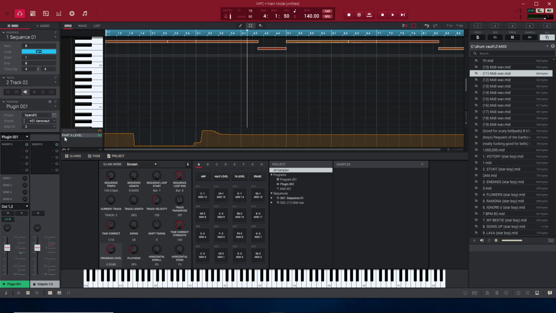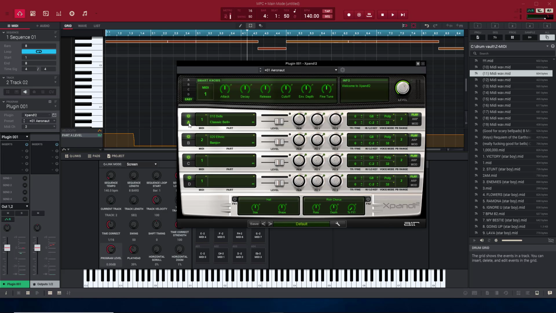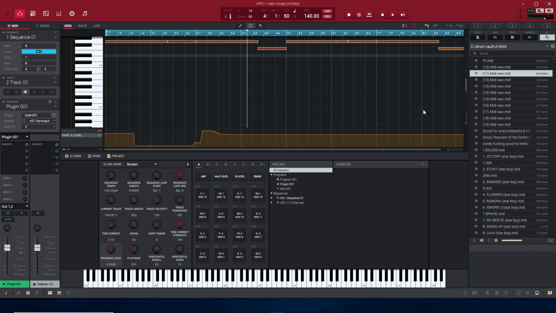So if you notice here, we have part A level. So if you go back into this, you see we have an A and a B. So this will not affect the B, it will only affect the A. So that lets you know that you can affect one sound without affecting the other sound. So we can go back in and we can actually affect the B side, and the A side will still have the automation there. Okay, so you can have two automations simultaneously in the same plugin.